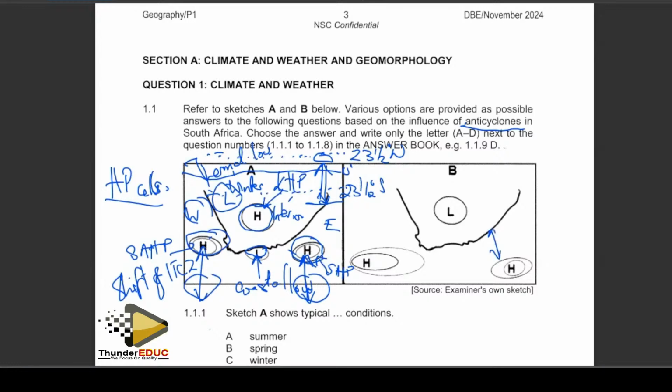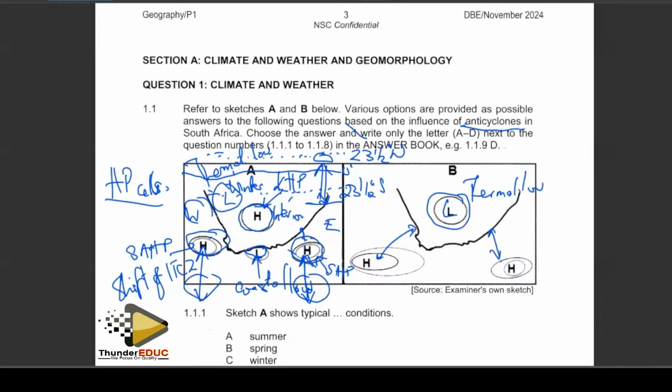If you check the distance here of the South Indian, it was close to land, but here it's a little bit far away from land, which will show that it's typical of summer conditions. And also the South Atlantic, if you check, there's now a distance from it to the interior here. And if you check also the interior, there's no more high pressure cell over the interior, but now it's a low pressure cell, which we termed then thermal low. So basically, that is a brief discussion on the understanding of those two sketches as illustrated there.